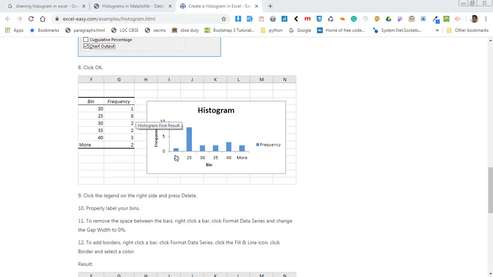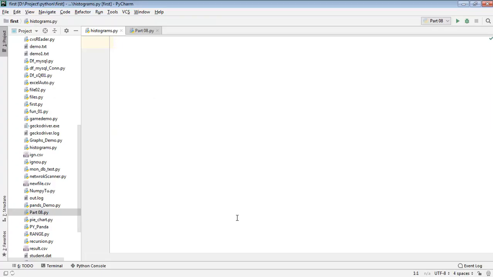Now you can see at 20 we have only a very small bar that represents 1, then we have 25 representing 8 values, and then we have 30 that represents 20. So it is a kind of bar graph only, but it represents the number of values falling in that particular interval.